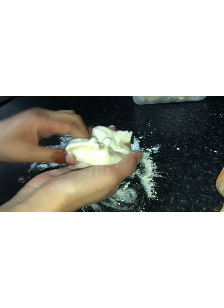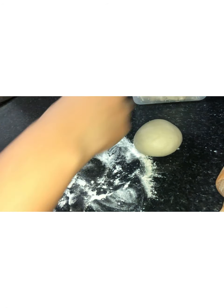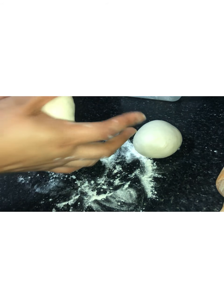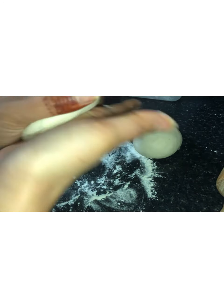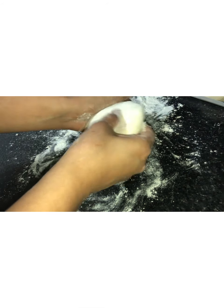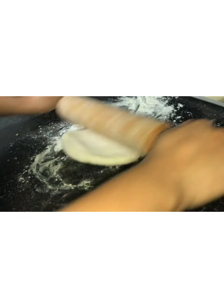After 4 hours, took it out and making the small balls. Same size as you'd use for a roti really. This dough was enough to make 4 naans. Same way you would with a roti and or a chapati. It's a bit harder, but it gets done.